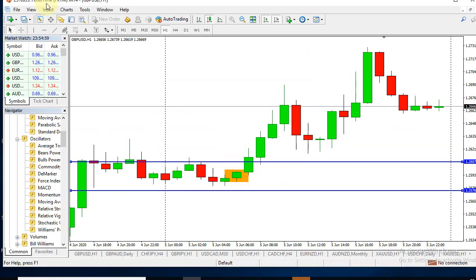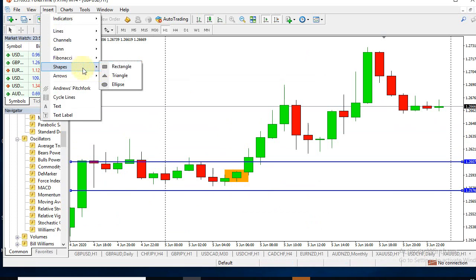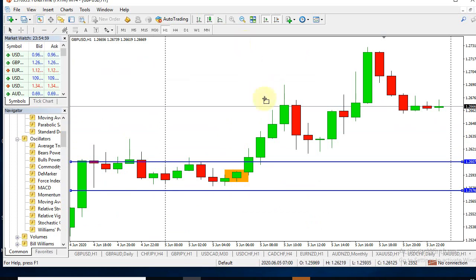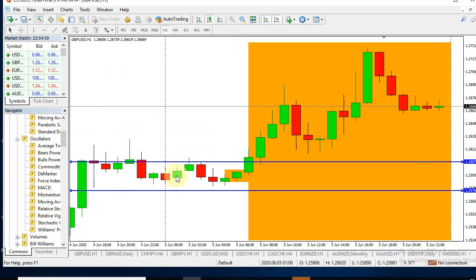So let's assume that this part of the chart has not formed. When the market opens, you wait for the 7th candle: 1, 2, 3, 4, 5, 6, 7. We wait for the 7th candle to form completely. Then you quickly mark out the 10 pips above, 10 pips below, and you wait. So for last Friday, the 5th of June 2020, the first candle after the seventh candle, which is the eighth candle, triggered up and triggered our buy stop pending order.